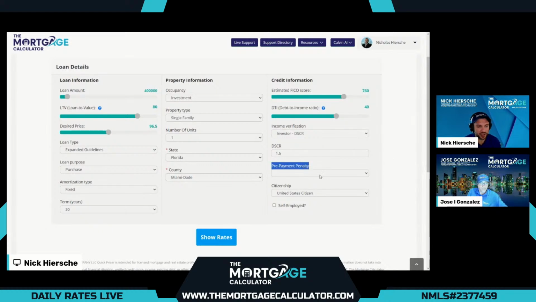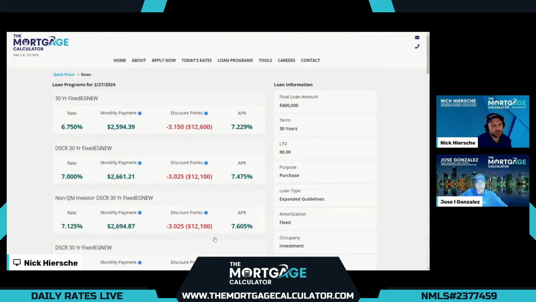And prepayment penalty must be selected on a non-QM investment. 3 years is standard, that's what we'll use. There are options for no prepay that costs more and does limit the loan programs that pop up. And same thing with 5 years, that does limit the loan programs, but does save some money in that case. Since 3 years is standard, that's what we use for the demo, so we can see the most common options pop up.